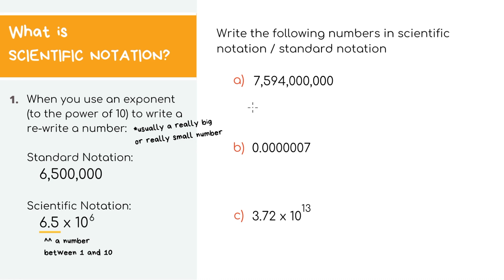For this first example, this is roughly how many people are alive in the world right now, at least when I last googled it. In order to write this in scientific notation, we need to write the first part, which is that number between 1 and 10. To do that, I usually just put a decimal right after the first non-zero number, so we'll get 7.594.